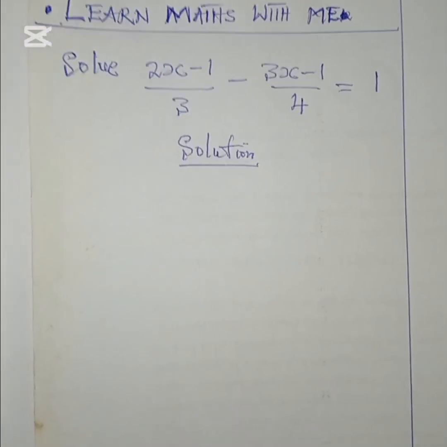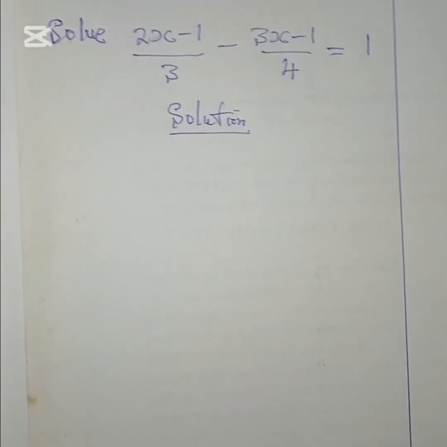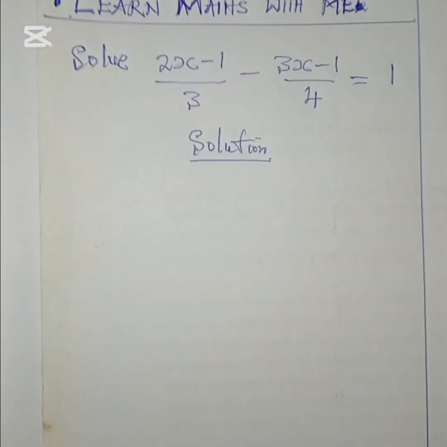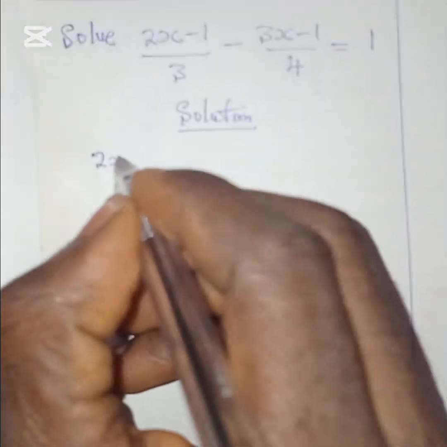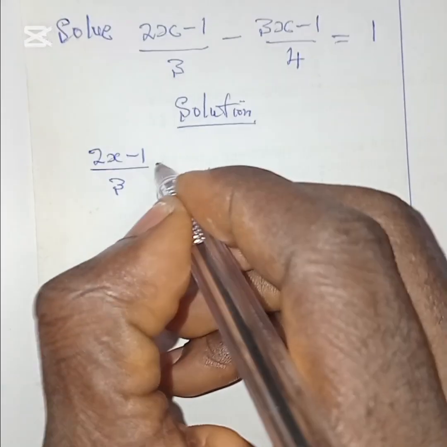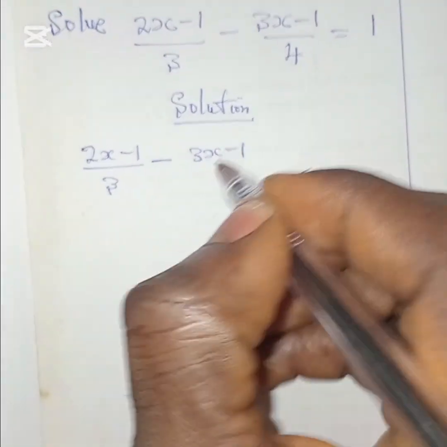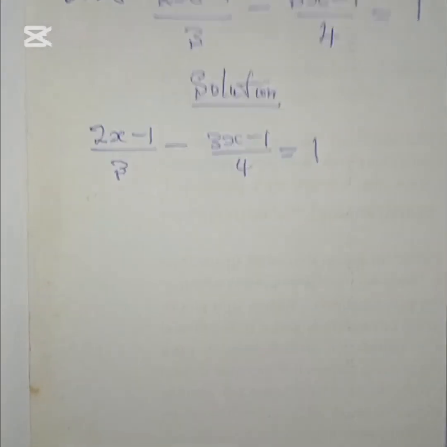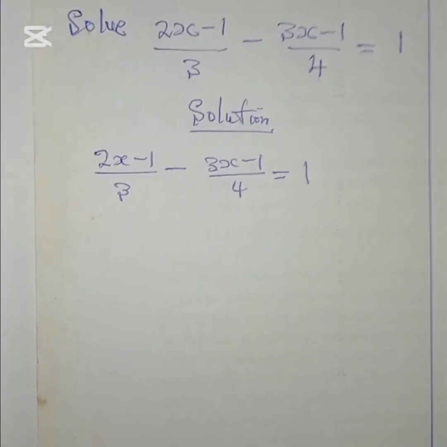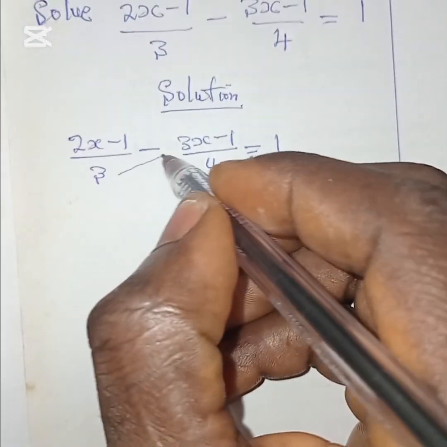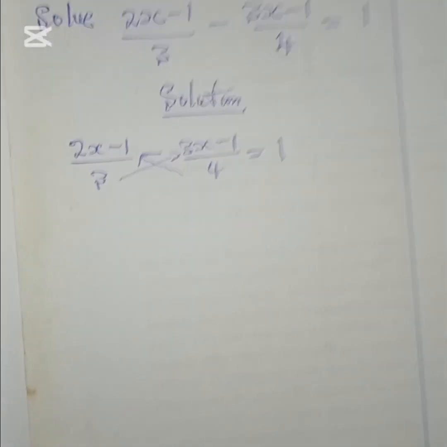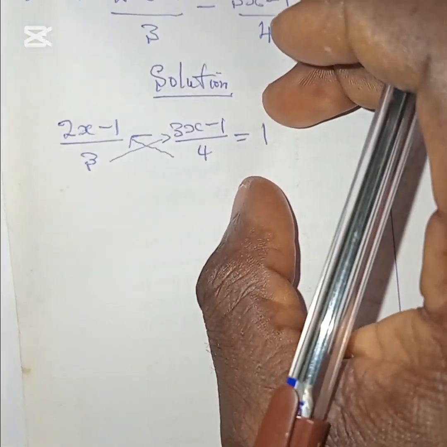The next thing is to write down the equation again. You can go ahead and solve it, but I want you to write down the equation again. So the equation says (2x minus 1) all over 3 minus (3x minus 1) all over 4 is equal to 1. Now, this is what you are going to do. Look at this question. Leave the constants for now. Don't touch this side for now.